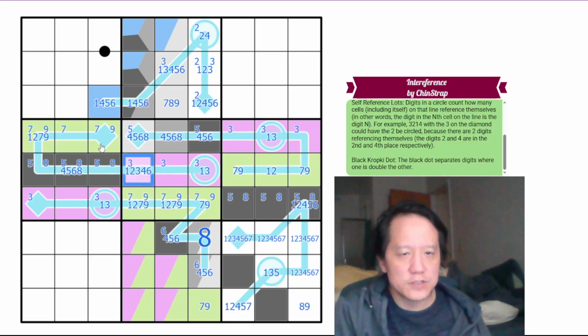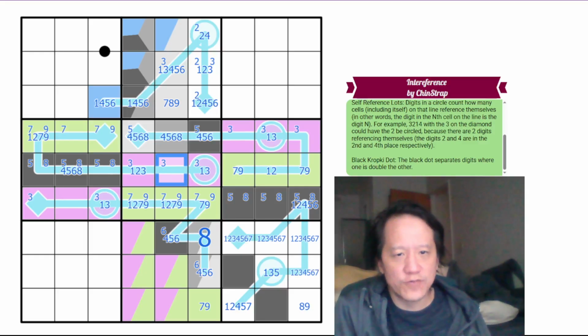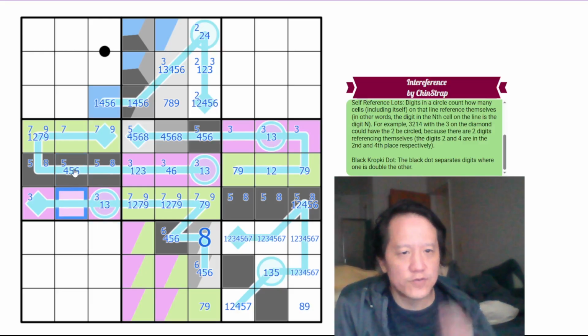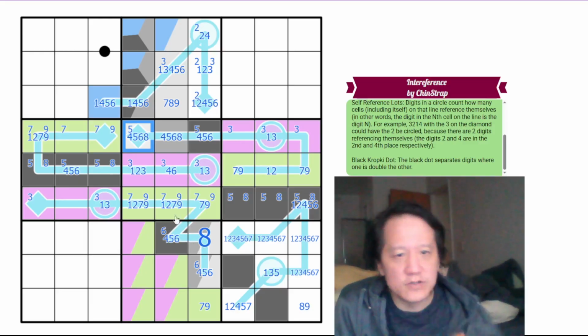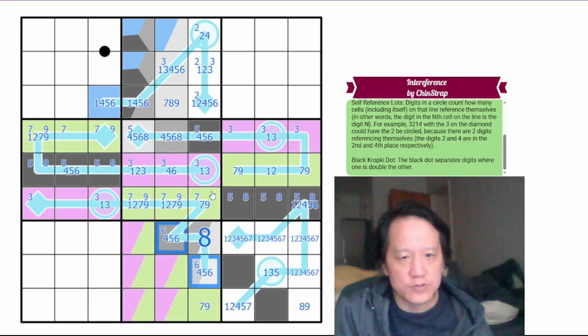This digit, 7, has to be in 1, 2, and 3. So this is 1, 2, or 3 there. That leaves this as a 4, 5, 6. Which it matches. It cannot be 5, because one of these 2 is 5. So 5 cannot be where 8 is. So this is 4, 5, or 6. That means 5 is guaranteed. Okay, so 6 is guaranteed to be one of these 2 to match that. That means this is 6 and 5.